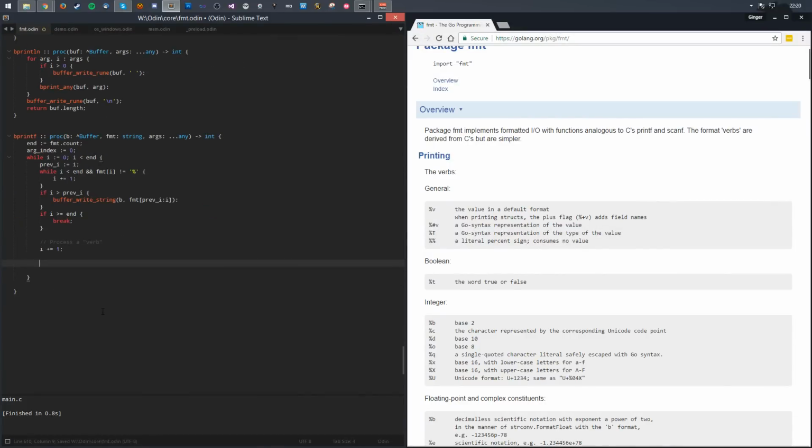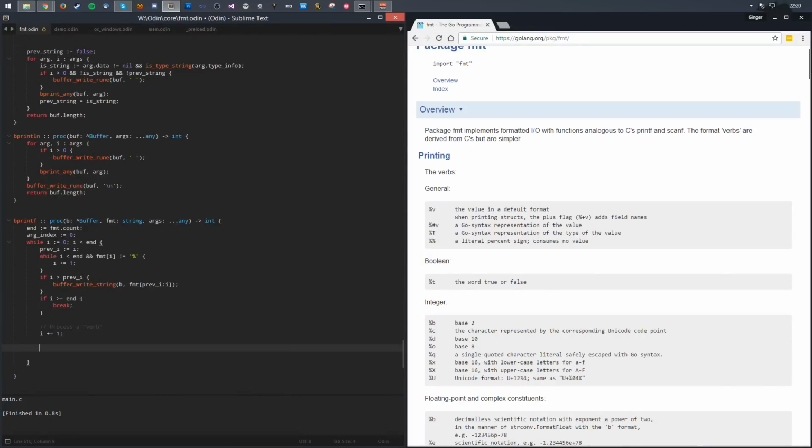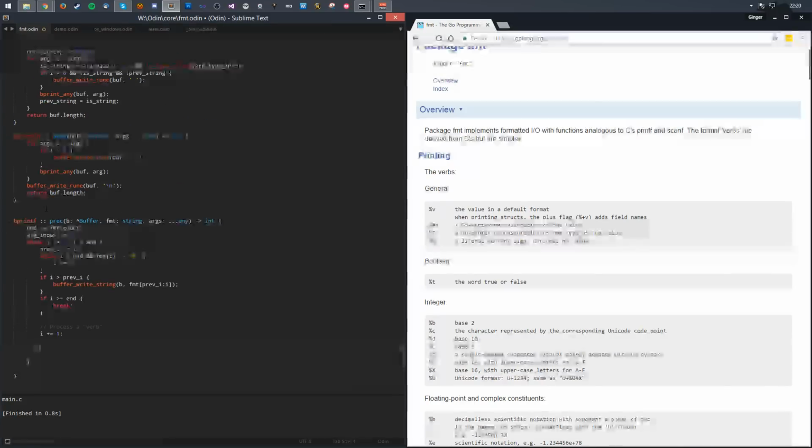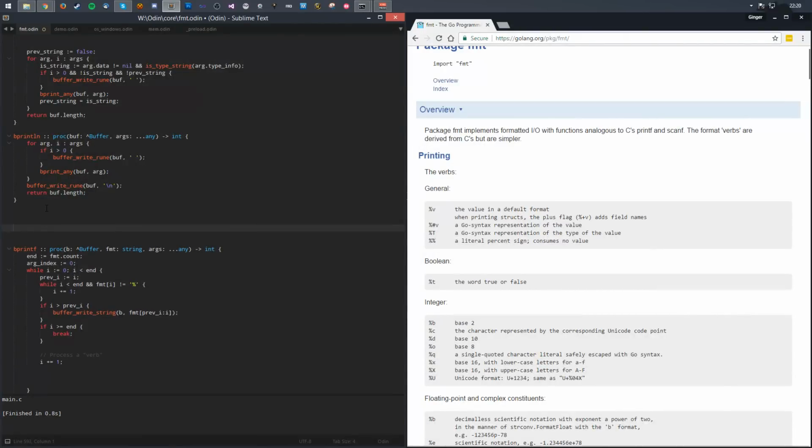Now, one thing I've just kind of realised is this isn't actually that good of an idea. So what we kind of need is something to take into account all of the formatting information. We can't just pass a buffer around. We could store it here, but I think something to pass around is probably a slightly better idea.